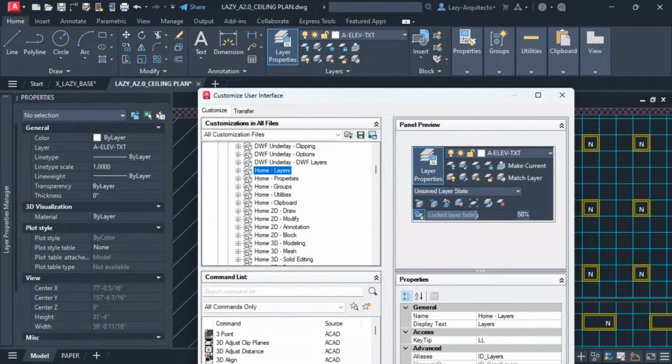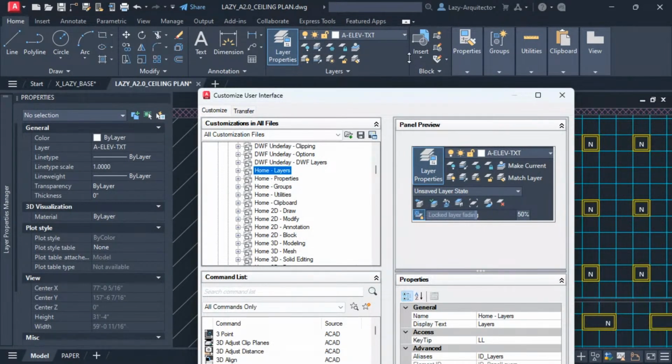Which is that AutoCAD already has this drop down feature. As you can see right here on the block panel, you can see right here that there is a triangle over here. That's the drop down feature that we're trying to emulate. So the lazy architecto way is simply find this drop down and copy that or duplicate it and then edit it, right? So I'm gonna do that.